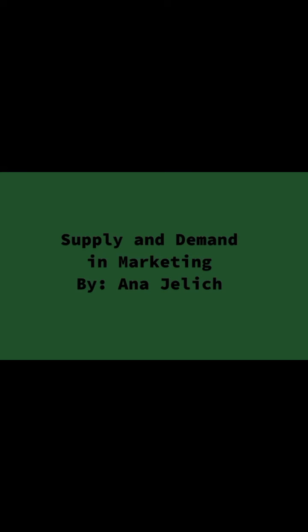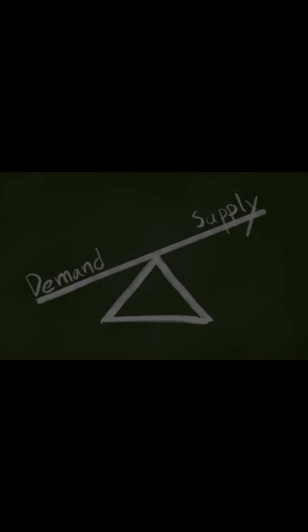Supply and demand in marketing. What is supply and demand? Supply refers to how much of a certain product, item, or service suppliers are willing to make available at a certain price, while demand refers to how much of that product, item, or service customers are willing and able to purchase at a particular price.